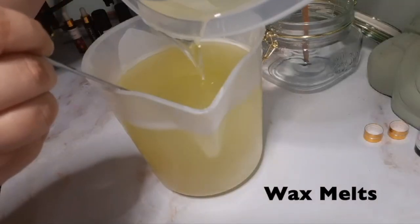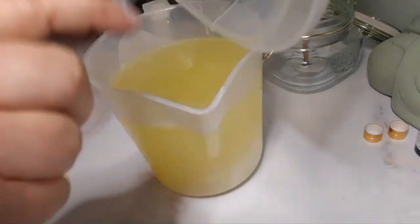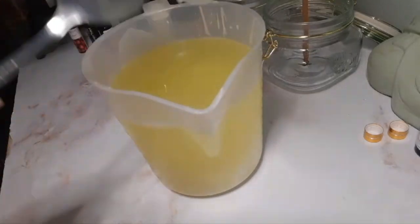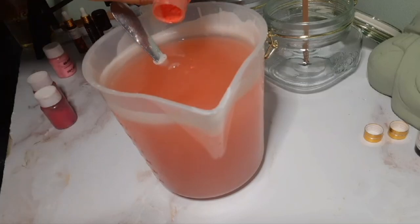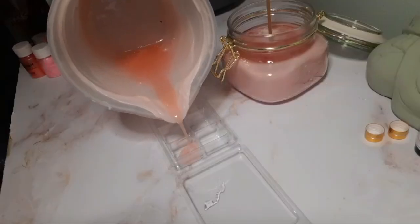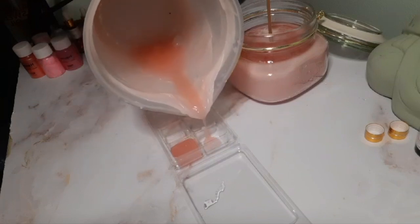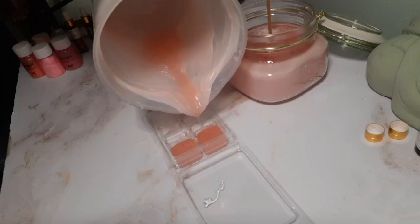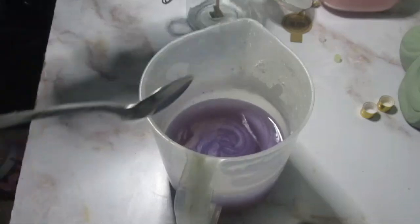Next I'm making wax melts. Every time I make candles, I always use the excess wax and create some wax melts. So this day I was making pink candles, so I had a little bit of pink wax left over. And I just added them to a wax melt mold. On another day I was making green candles and added my excess to a wax melt mold.